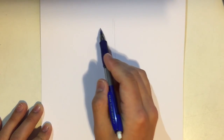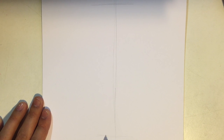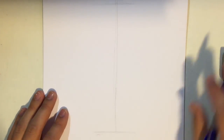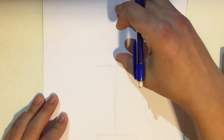And then let's draw two horizontal lines for the top and the bottom of the character. You guys can see this line? Yes. Try to fit the character into this camera. Maybe I should move this a little bit upwards so that you guys can see it better. Okay. And then of course we're gonna divide it by two.